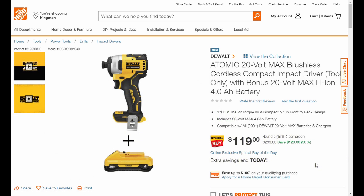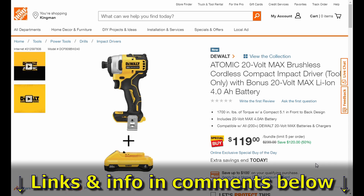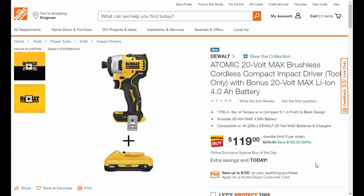This thing is about five inches long — just a hair over. The cool part about this deal: it's $120, so it's almost like you're getting a tool for free. Don't be fooled by the size — it looks like a 3Ah battery but it's actually a 4 amp-hour battery included with the tool. It delivers 1700 inch-pounds of torque. This is the one everybody wants — it can get in anywhere.